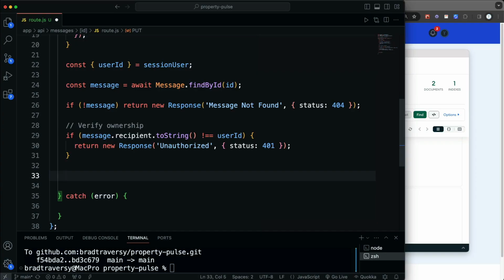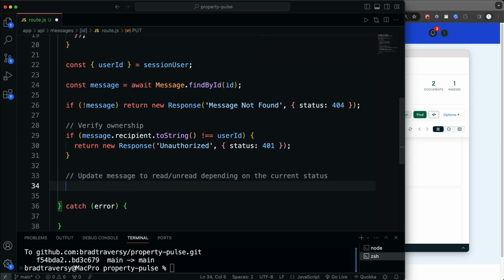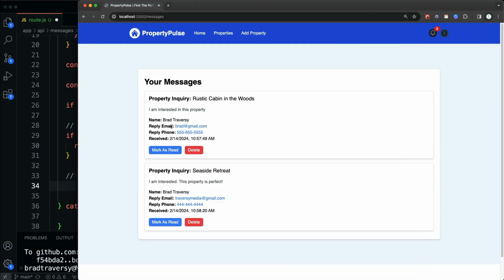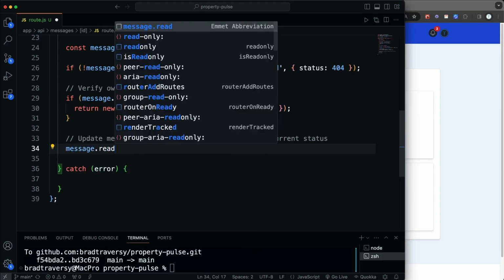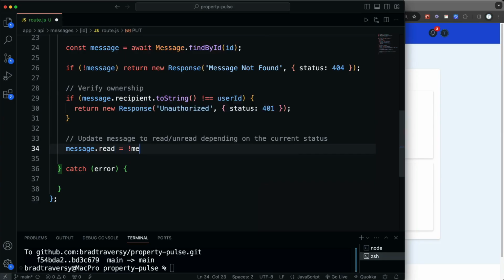Okay, and then we want to update the message to either read or unread depending on the current status, right? So if it's already marked as read, then we want to make it unread. And we'll reflect that in the UI by having a different button that says mark as unread or mark as new or something. So here we're going to say message.read and set that to the opposite of whatever it is.